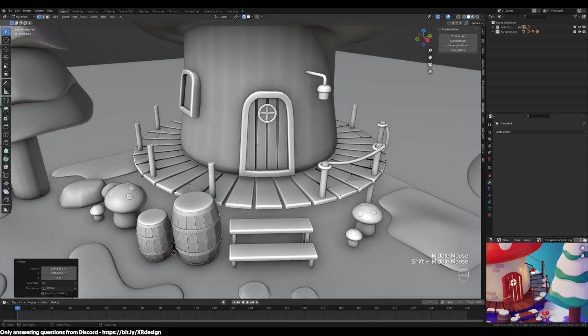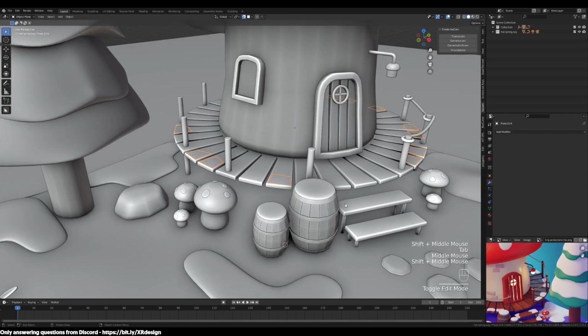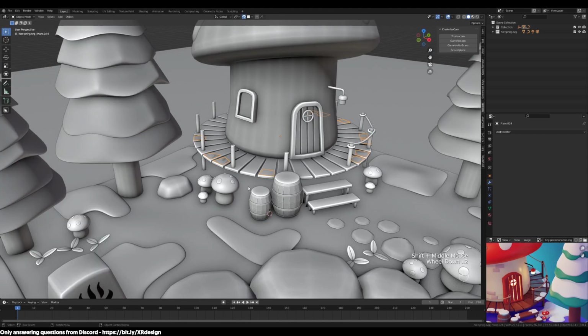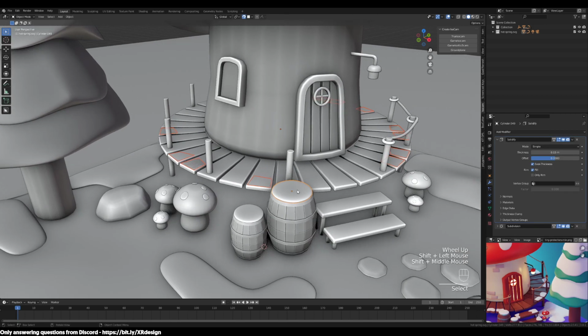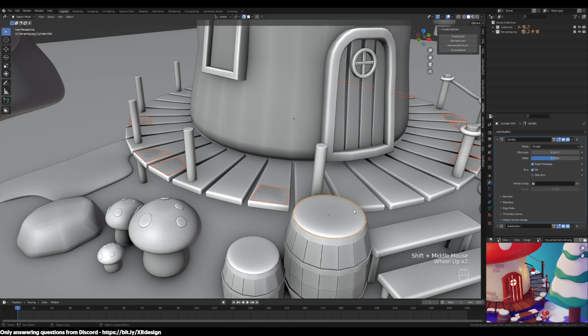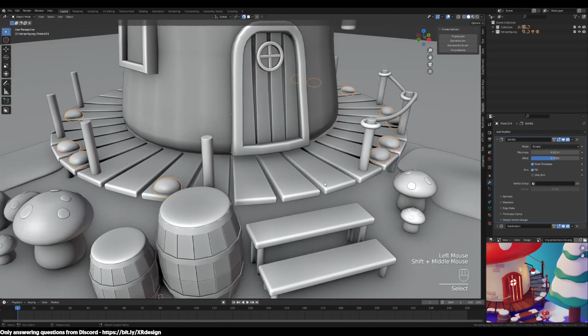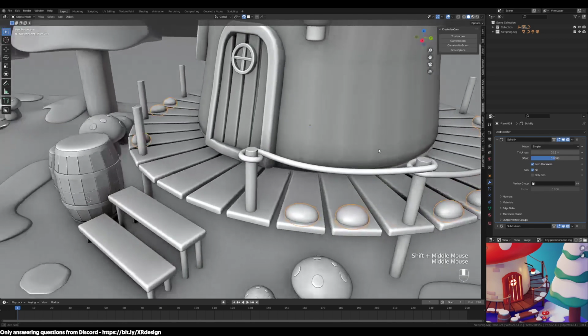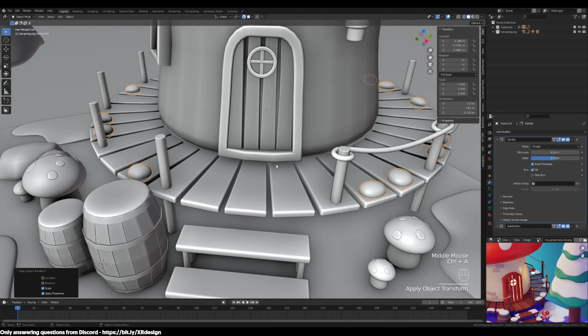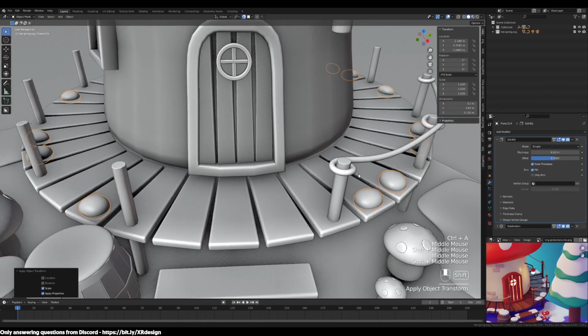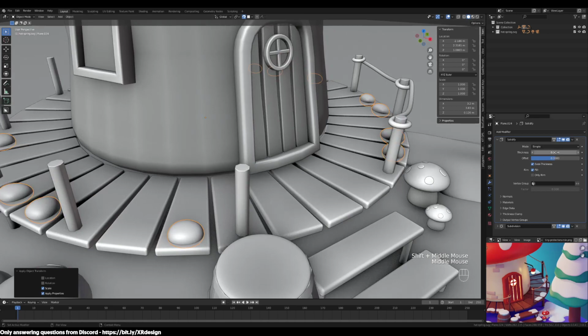Okay, once you're happy with what you have, let's tab out, go to object mode, and we will select the snow on top of the barrel, and we're gonna copy over the modifiers from here. So Control L, copy modifiers. And the reason why it's looking weird is probably because of scale value. Oh, it's not. Let me see. Yeah, it's not affected by scale. So we just need to tweak these values manually.